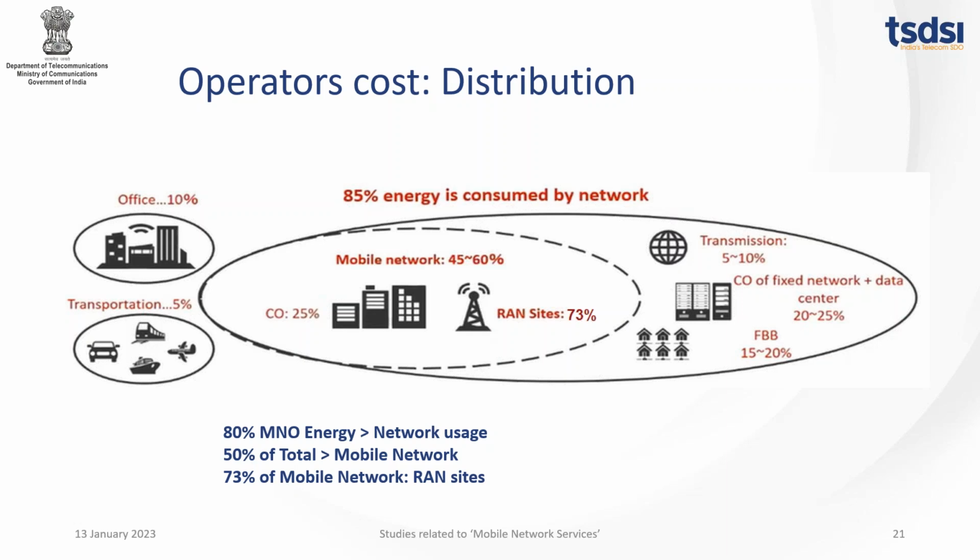And within this network cost, the RAN part, the radio access here, if you see in the middle, RAN sites, they are the ones which constitute 73% of the carbon emission. Hence it becomes very important to look at ways and means of not just controlling or reducing the energy being utilized here, but also providing visibility to the outer applications and the policy makers to see which kind of applications and which kind of subscriptions cause how much energy consumption.